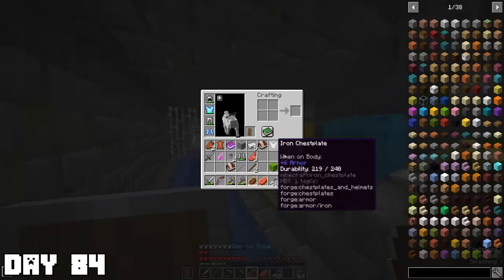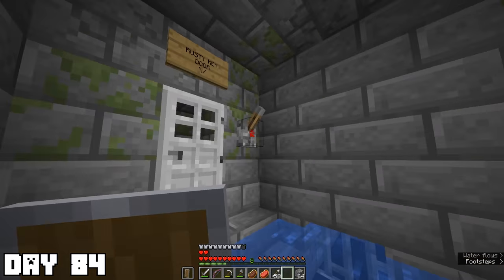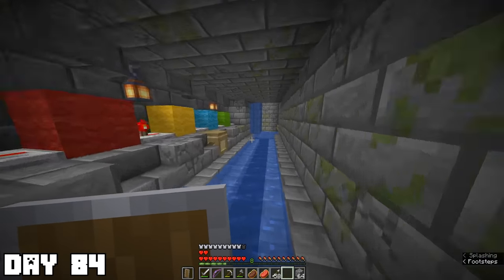Put the last block in its place. Put it in its place. And boom! It's open! There we go! Now we just open this door. And we need to find a rusty key, I guess. And if we get the rusty key, hopefully that gets us out, I think.